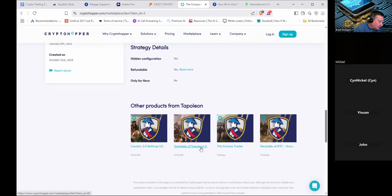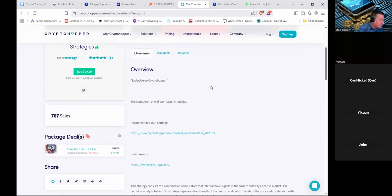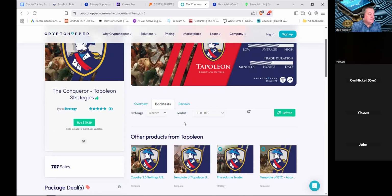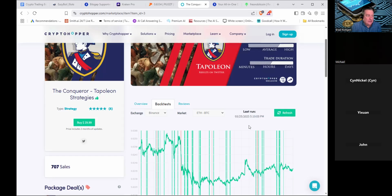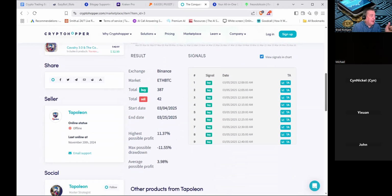And let's see, hidden configuration, refundable. I thought somewhere they would show the percentage gain for the last... Oh yeah, okay. So if you ever hear backtesting, that's where you can take this strategy and look back at the last month, the last 3 months, and see how successful it would have been if you were using this strategy. So when you see the word backtest, that's what they're talking about. And Bitsgap allowed you to do that, which was interesting. Even though you were setting up your own strategy, you could click the backtest button and it would tell you, okay, based on the last 7 days, you would have earned 4%, and over 30 days, 7% or whatever. So that's kind of an interesting tool.